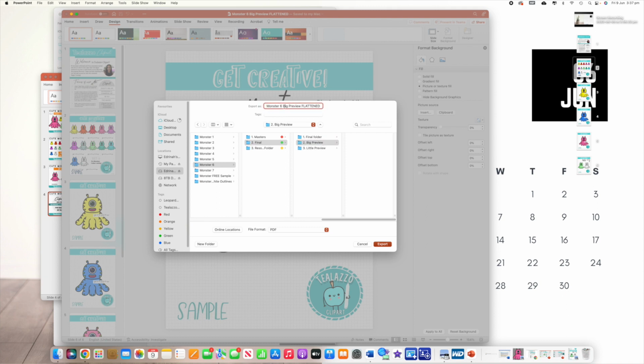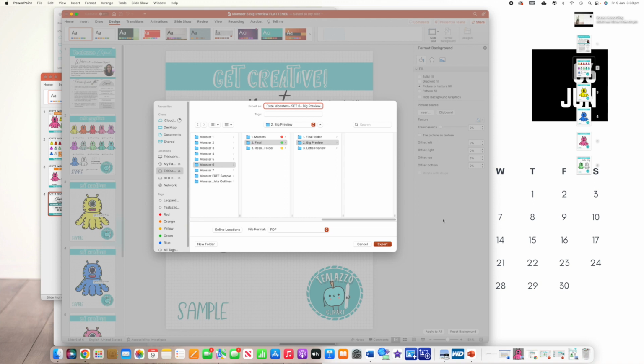And so I will just rename it. Sometimes, to be honest, what I will do, because I've already done it on Monster 5, I will go into my final one and select what it was renamed there. So for Set 5, this is what I named it, Cute Monsters Set 5 Big Preview, and I would have had Large Clipart at the end. So I've selected that name. I'm not going to have it as that name. I'm going to click back into Monster 6, go into Final, go into Big Preview, and then I'm literally just going to change that out to Set 6, so it's exactly the same title as my Monster 5 Big Preview. And yeah, that's pretty much as simple as it is for that.